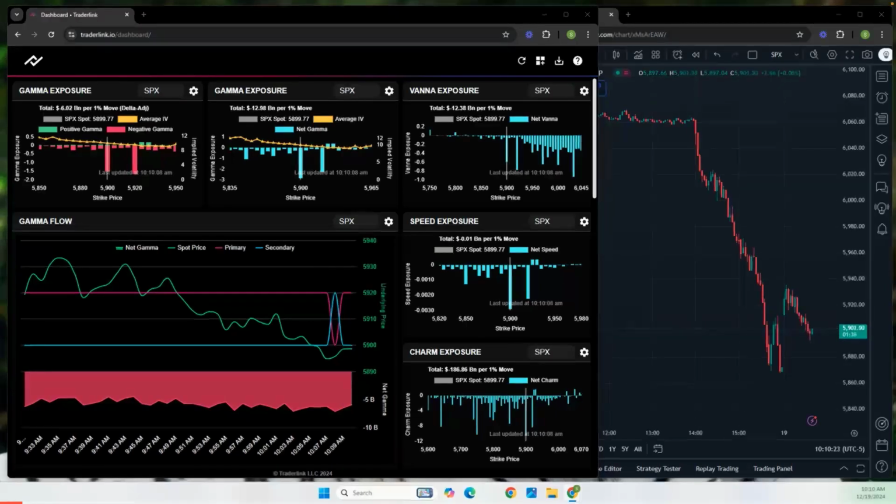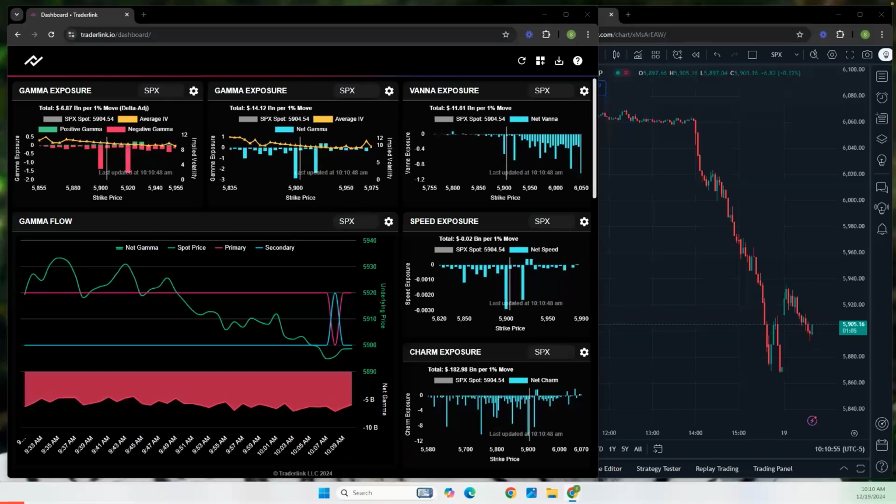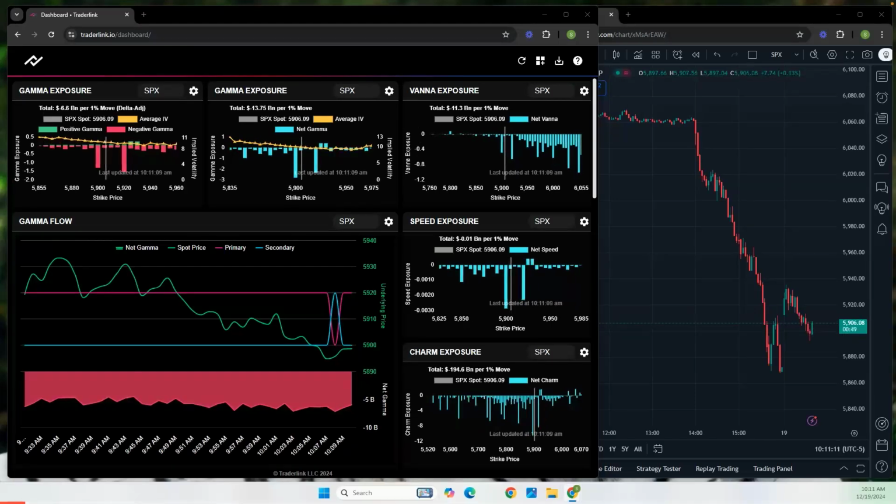And what do you mean by wall? Which wall? Can you be more precise? 5,900 large spot on Vanna. Okay, is that your wall? Is Vanna exhausted? All interest in Vanna is above. Okay, if the interest is above, do you think we're going to move above Vanna or are we going to move below Vanna?